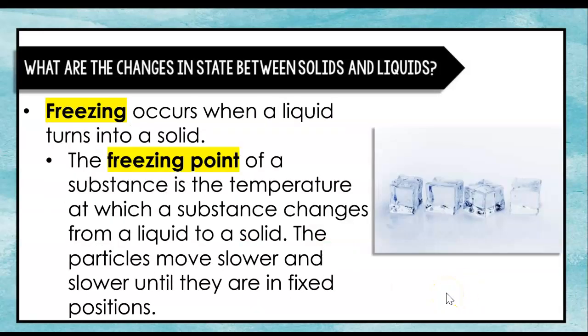Freezing point is when a liquid turns into a solid, so going back the opposite direction. The freezing point of a substance is when the particles slow down enough that they become fixed in position, only vibrating in place and not moving around, making them a solid. So melting point is going from solid to liquid, freezing point is going from liquid to solid.